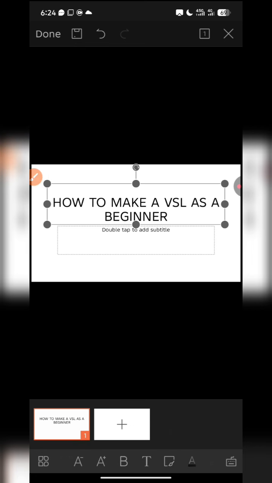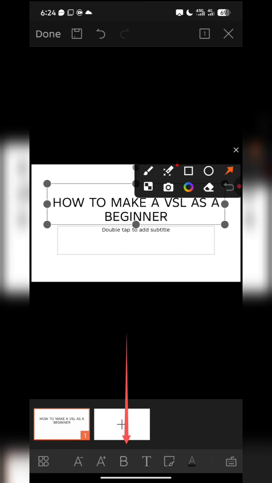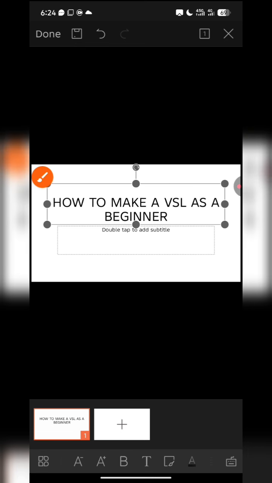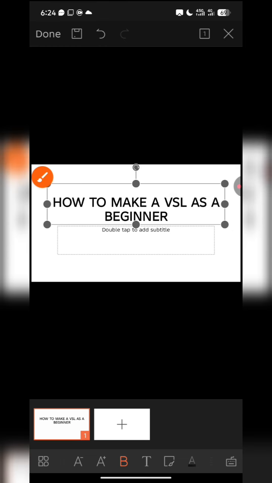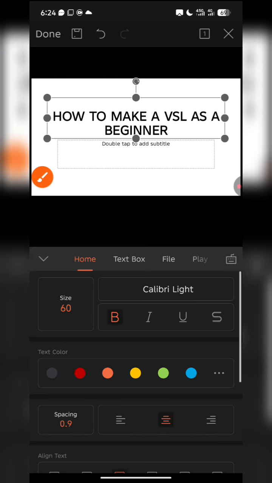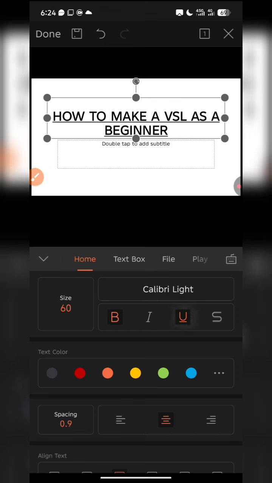Now I want to make the text bold. Remember I told you to make the text bold, this thing that says B. I click on it, B. Can you see? Then I'll click on this part. I told you if I want to edit all the documents here, I'll click on this part. Then I'll click here. Then you see. Now I can literally decide to underline. I'm not underlining. I give it bold.